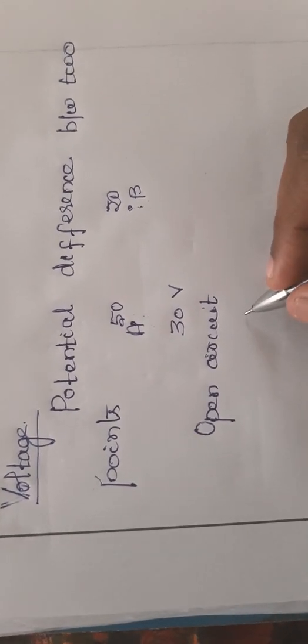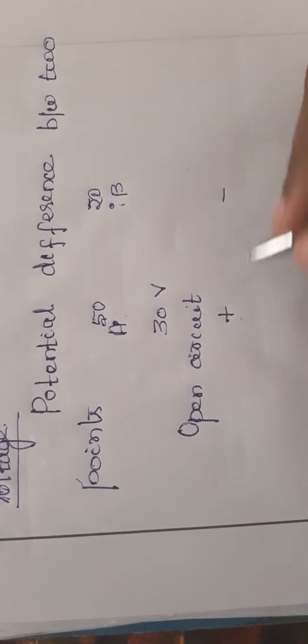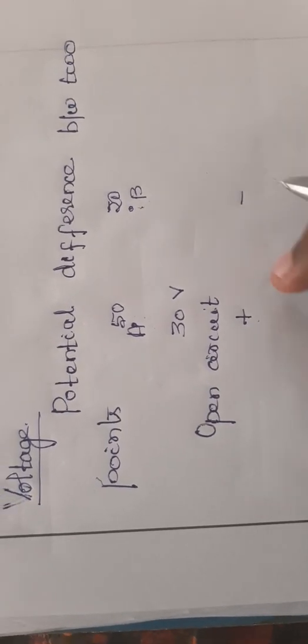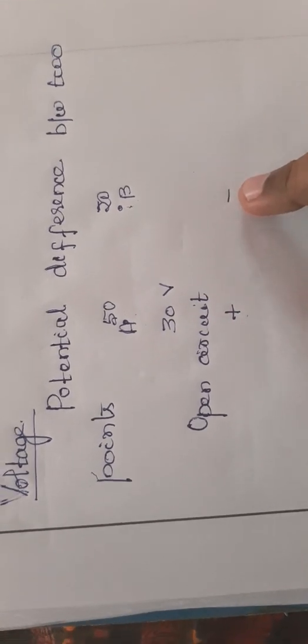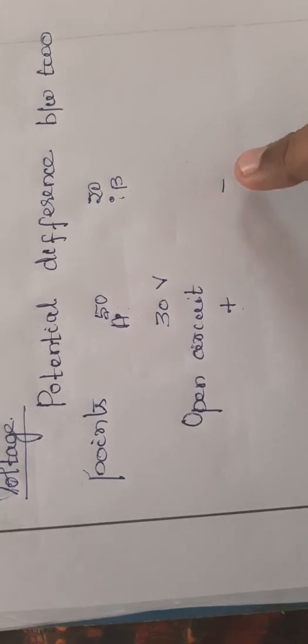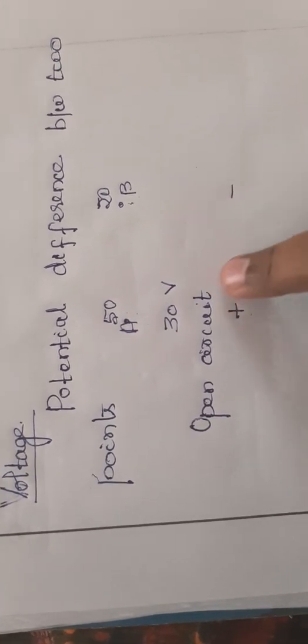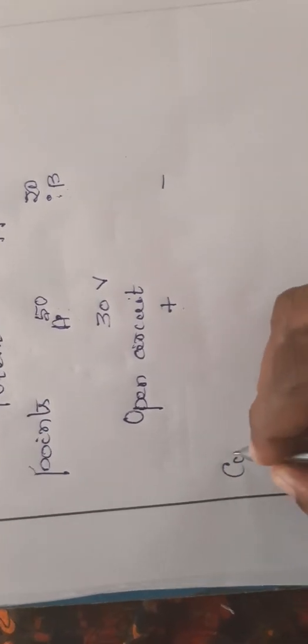If you take a battery, it has a plus and minus. Plus and minus does not mean positive charge and negative charge; they have given plus and minus to denote high potential and low potential. In battery there is a high potential that is plus and lower potential that is minus. The charge carriers move from high to low. So this is about the voltage, and next is the current.